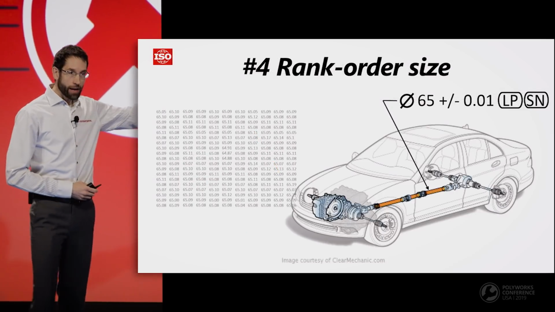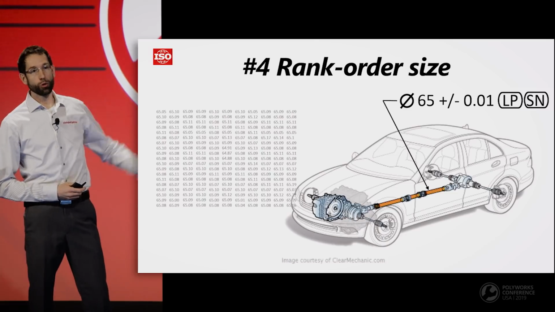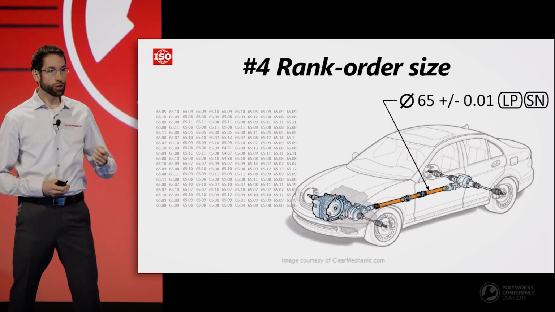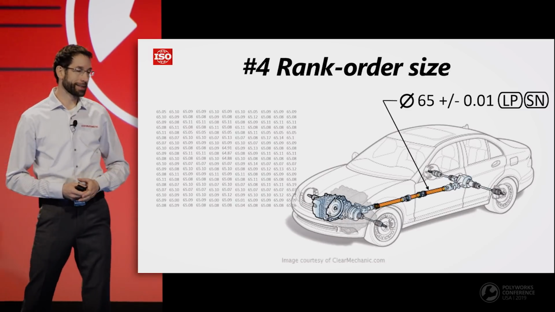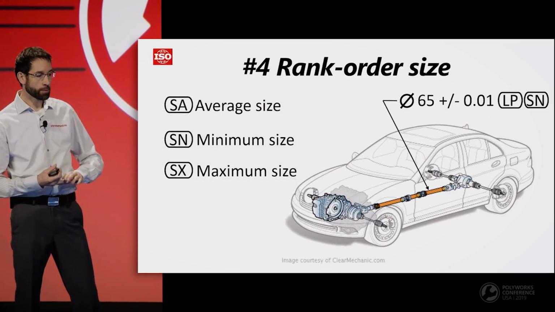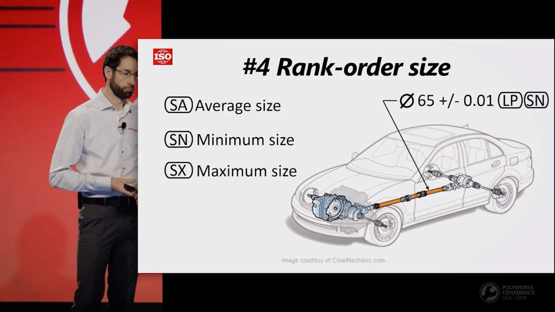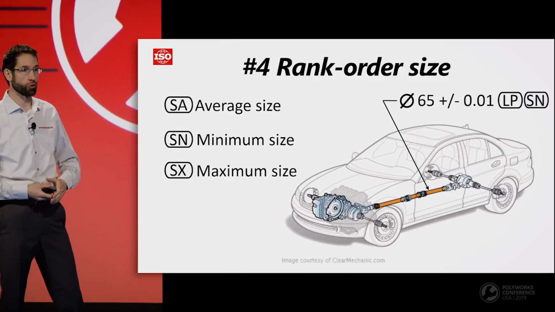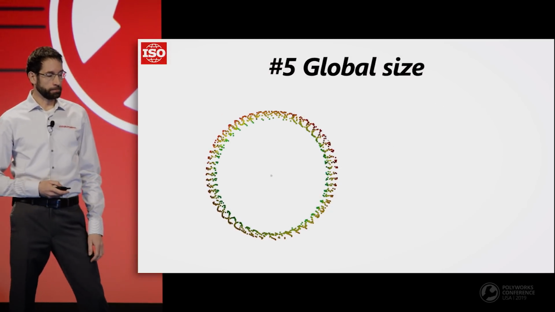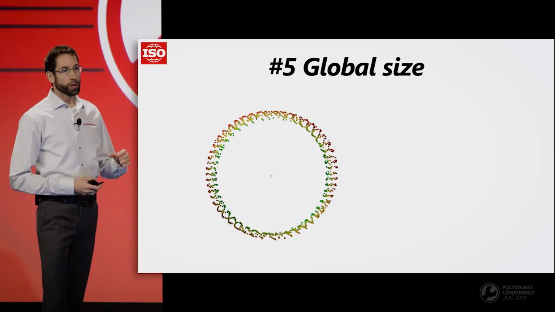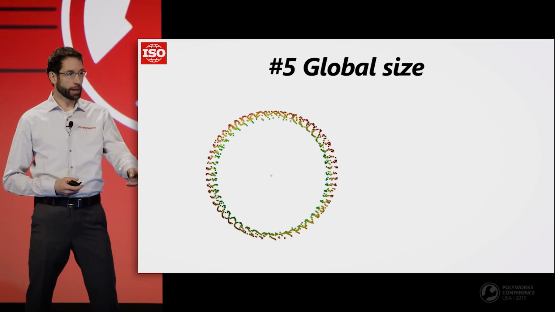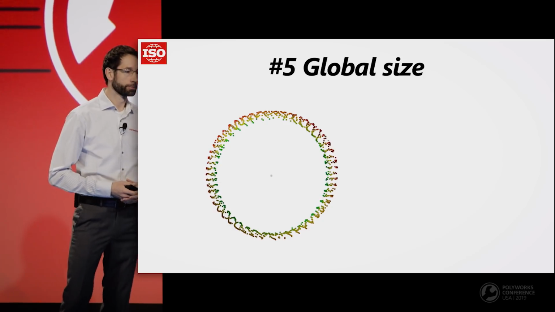With all these measured values that are calculated with the 2-point size, to benefit from all these values, the ISO GPS offers size modifiers, such as the average size, the minimum size, and the maximum size modifiers. Those are modifiers you can find on drawings, so we support these. And finally, we're going to add global size modifiers as well, and those will be available in IR1 next month.